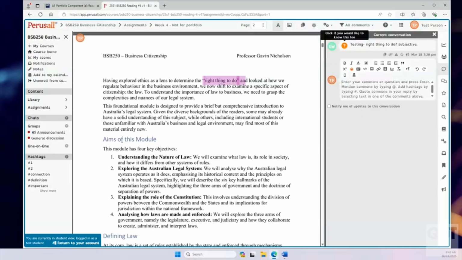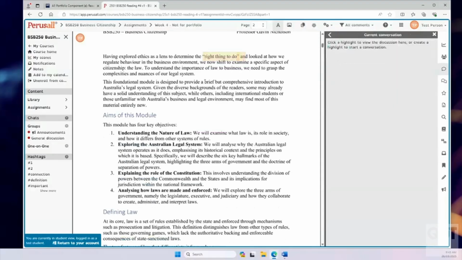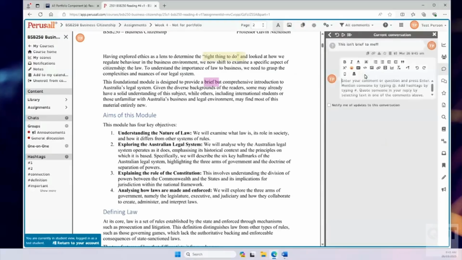So in this pane, I can see comments. And as I read, I can make comments. So I could comment here, right? This isn't brief to me. Now, obviously, I'd hope you'd make reasonable comments rather than just something like this. But you can see that I've now entered a comment. So these comments are what we grade, your insights into the system.